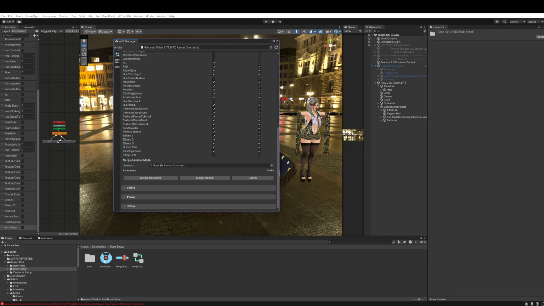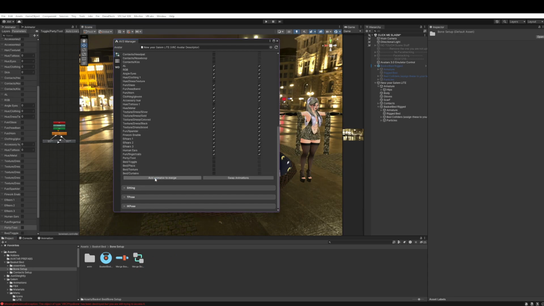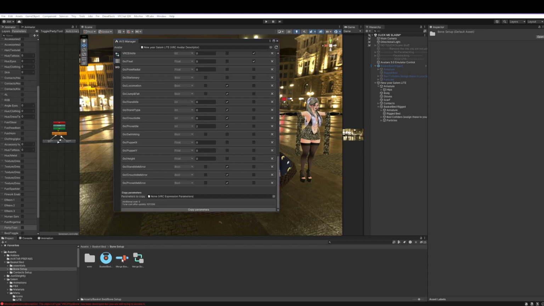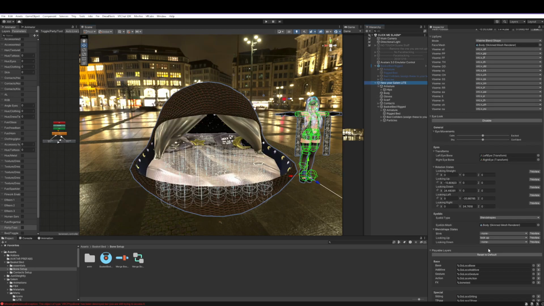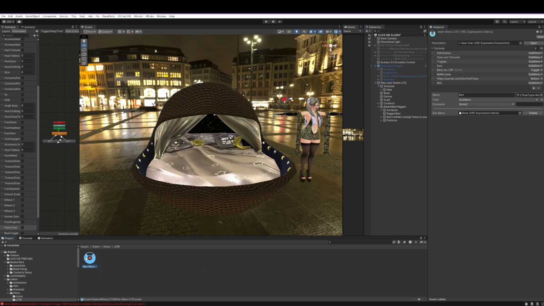Scroll down, add animator. Merge this one. See, there's not as many here. Merge on current. Scroll down in the parameters, and then we will copy the parameters from there. Make sure about your right defaults, if they're good or not. If your avatar had them off, then turn them off. They are off already, but if your avatar had them on, then turn them all on. I think it's fine. Shouldn't matter.